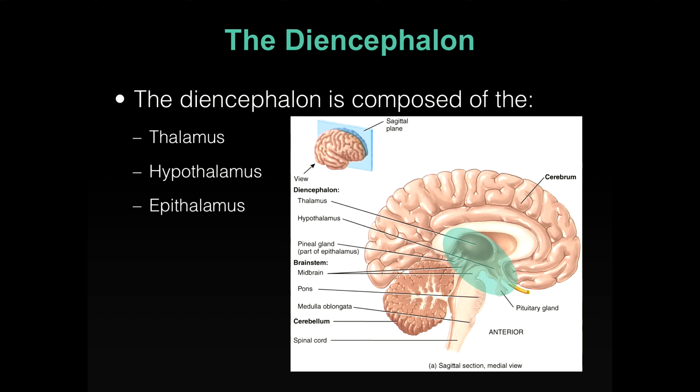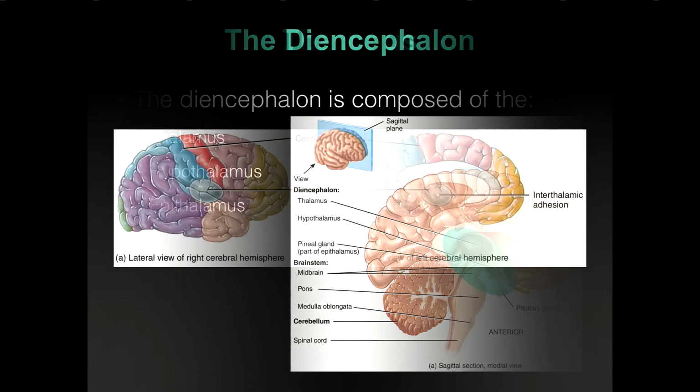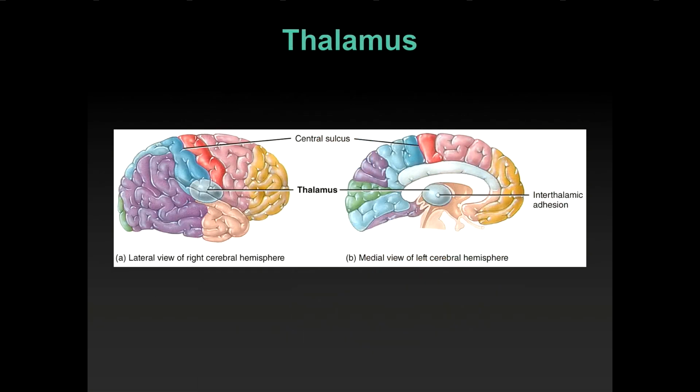So the thalamus being the major part, the largest part of the diencephalon, is shown here. It's within the brain, surrounded by the cerebrum, and it contains the third ventricle. Well, the diencephalon as a whole contains the third ventricle. Largely, the thalamus is the majority of that. It's around the third ventricle. It might be 80% of the diencephalon. It's large.